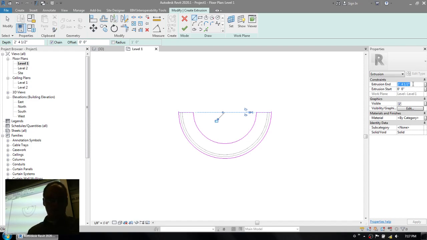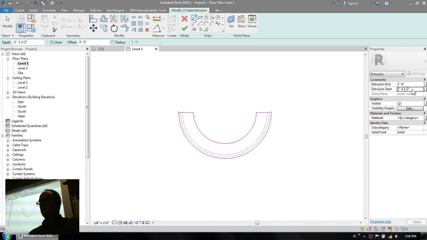So it's going to end at 2'6". So that's our extrusion end value. But it's going to start at the top of the valance, which is 2'4.5" above the floor line. So it's starting at 2'4.5", and it's going to 2'6".